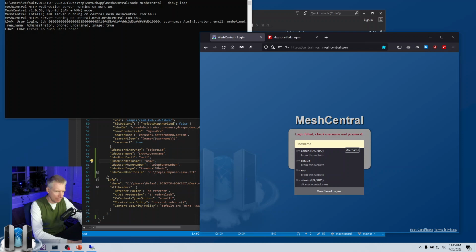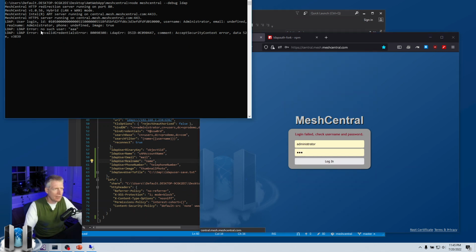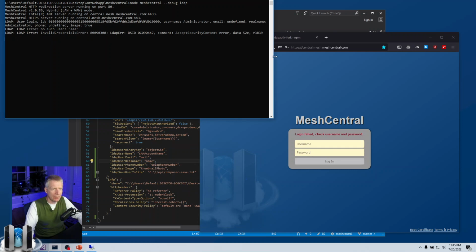I want to try with the wrong password. So I'm going to write the right username, wrong password, and then you'll see here it says invalid credentials. Again, MeshCentral was able to log into the LDAP server. That wasn't the problem. But then the problem is that the user here was wrong.